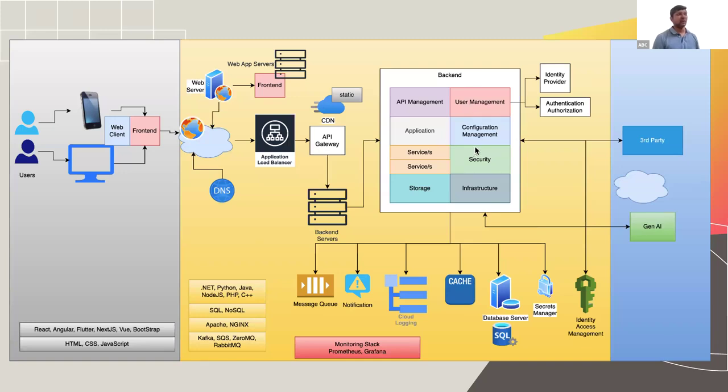There are multiple configurations, policy-based implementations that we have to adhere to. There are a lot of parameters based on which the application has to work. That is maintained in configuration management. And the security aspect is definitely there. At all levels, security has to be implemented. So security really happens on the web client as well. It also happens on the web server. It also happens on the API gateway, and it also happens at the application level as well. And the same thing is implemented at all other components.